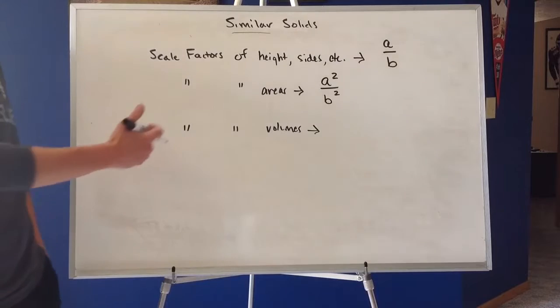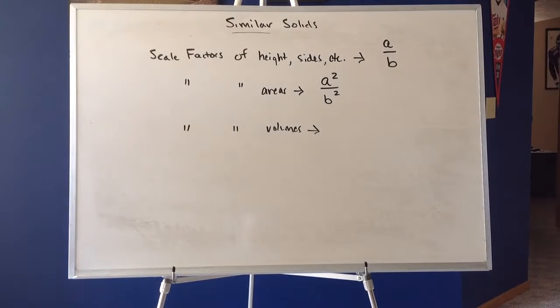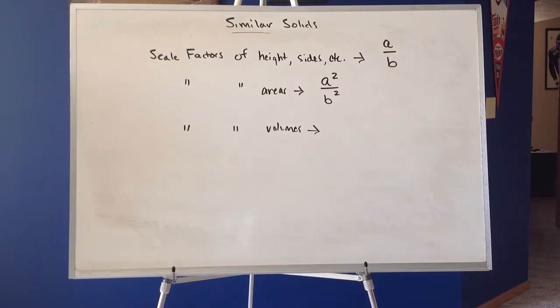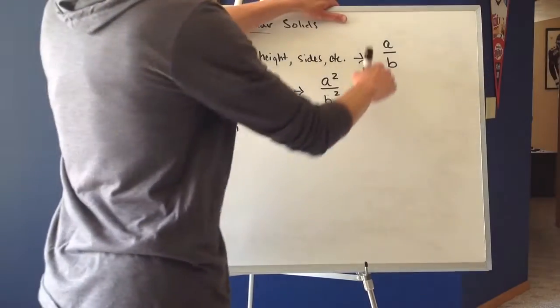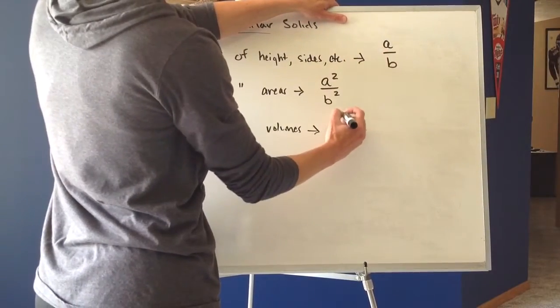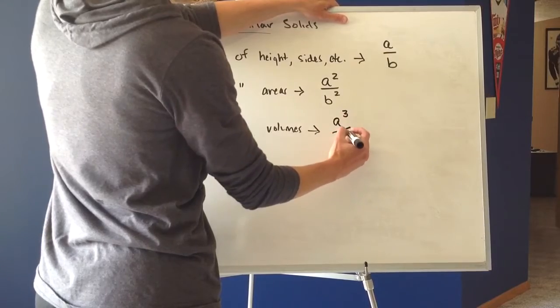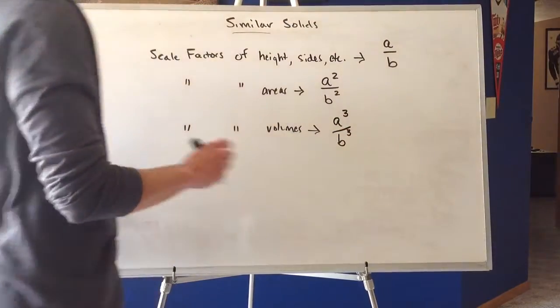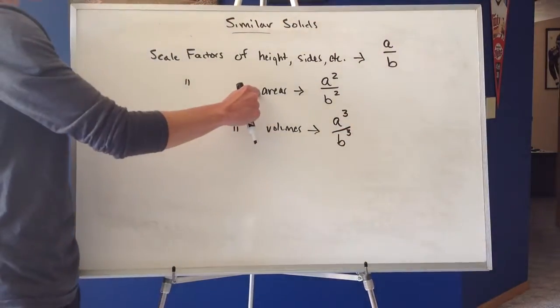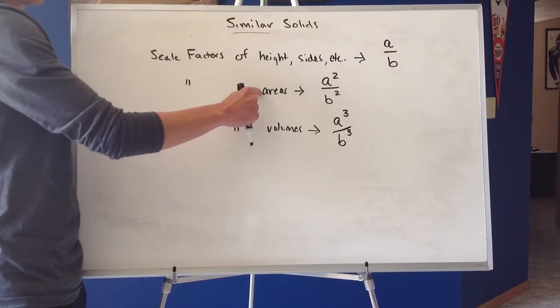And then volume takes it one more level. Volume is dealing with 3 dimensions, and if you put a label on volume, it's cubed. It's inches cubed, it's feet cubed. So what we would have to do is cube the original scale factor. One important thing to notice, you can never go from area to volume and volume to area.